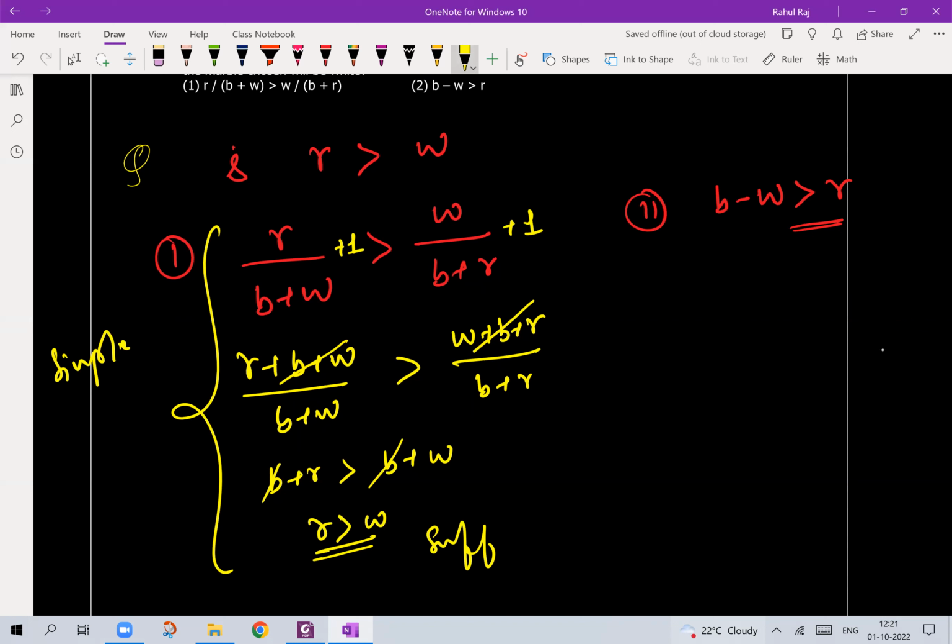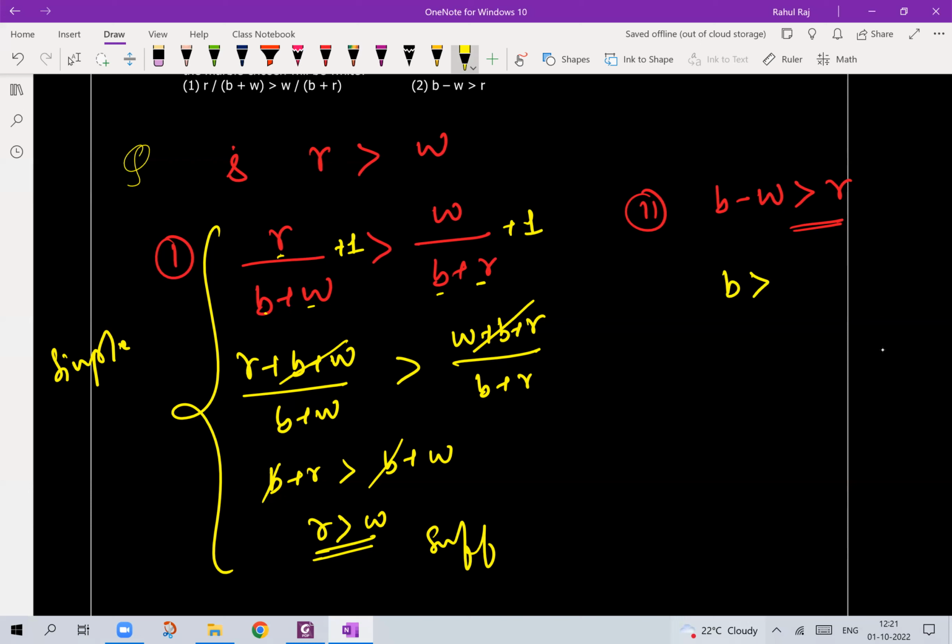Absolutely no. There are 3 variables involved over here: R, B, W, W, B, R. And if I add plus 1, I see that my numerator gets same. And once my numerator becomes same, because these are not variables, these are all balls. These are always positive. So you can straightforward cut it, cross multiply, B cancel, R greater than W.